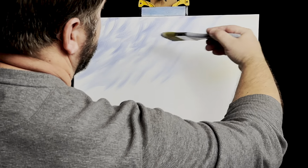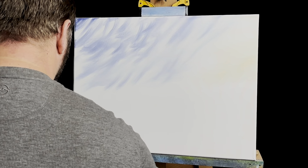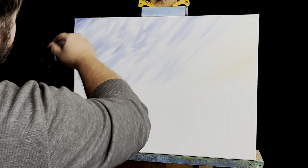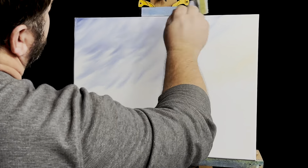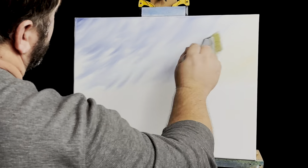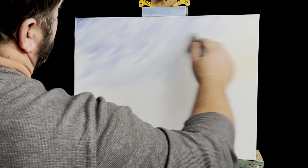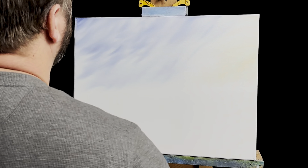Let's lay a little bit more of this sky in over here. I'm going to wipe that brush out just a little on my paper towel and use this exact same brush. You'll probably notice I don't clean my brushes during my paintings — that's very intentional. I just prefer to clean all my brushes at one time when I'm done. But you can do it however you'd like. Long strokes — finish the sky out. If you ask me, that is a beautiful looking sky already.